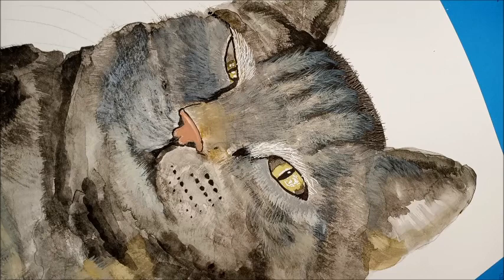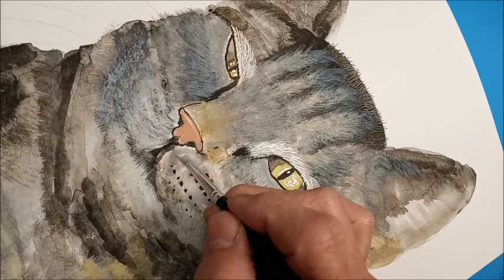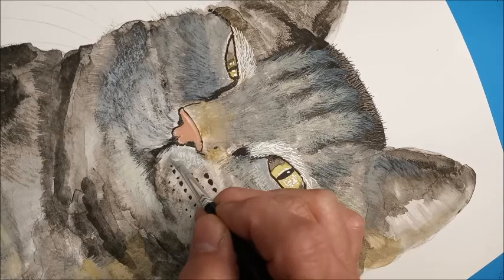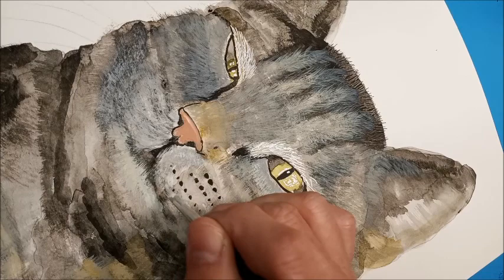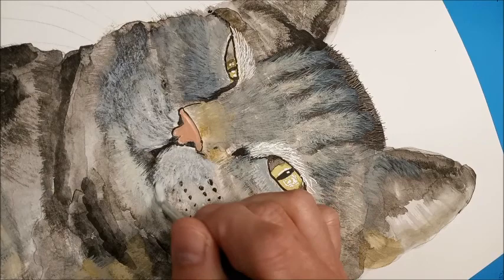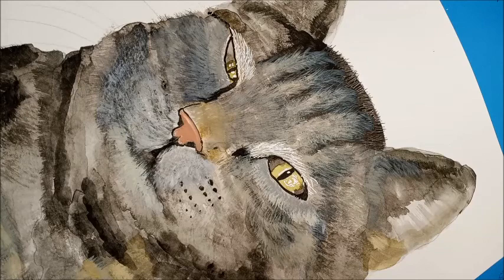And what I'm noticing with this titanium white gouache, it does have its limitations. It's not completely opaque. But that's not necessarily a bad thing, because white gouache can be reactivated when you add water. I'm hesitant to use acrylic, because once acrylic dries, that's it. I can't dissolve it and rework it.